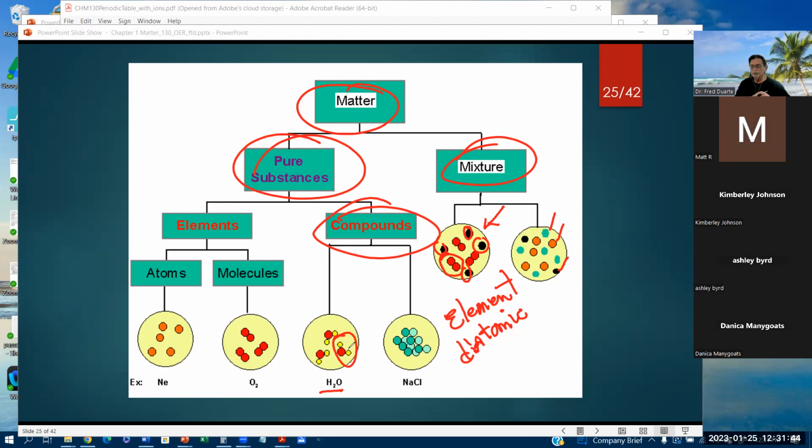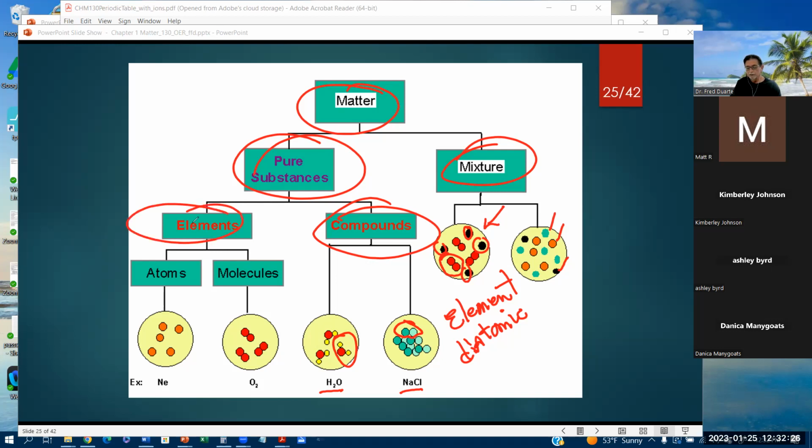Now with compounds, we're always going to have one element that is the central element, and everything is bonded to the central atom. So in this case, oxygen is the central atom, and then the 2 hydrogens are bonded to the central atom. Looking at sodium chloride, you might say, okay, looks like we have a diatomic, but they're different colors, okay? So yes, it's diatomic, but it's a diatomic compound because it's made up of 2 different colors. And this is a good representation of, let's say, sodium chloride, good old table salt, okay?